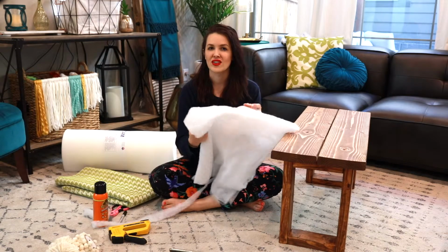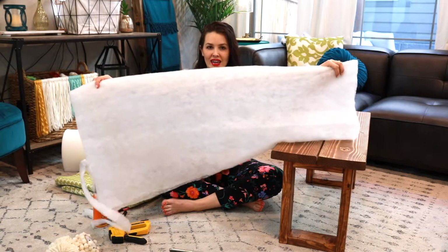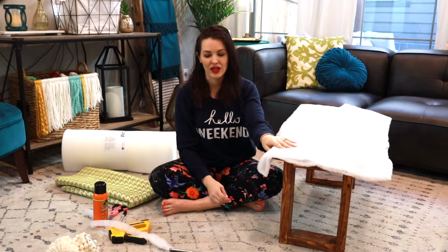Okay, the next thing you're gonna need is some batting. So this is just in the quilting section. I bought a small pack that was like $3, and it's just 1 sheet of batting. This is basically gonna be enough to go over my bench in a double layer. If yours is really, really thin, you might want 3 layers.